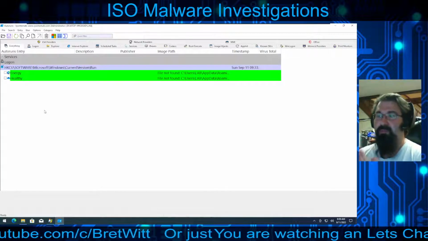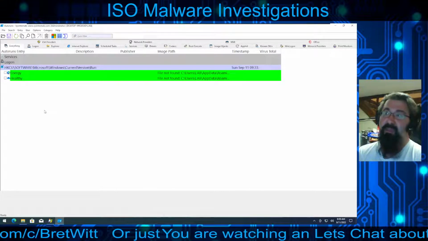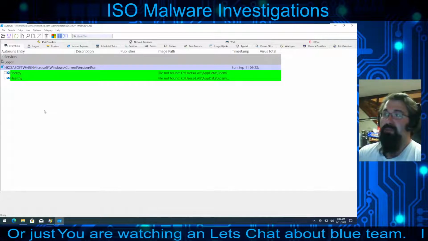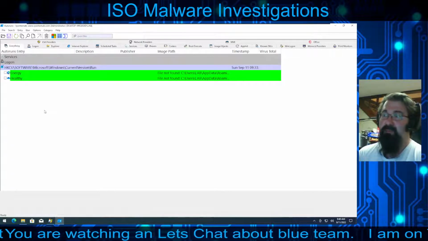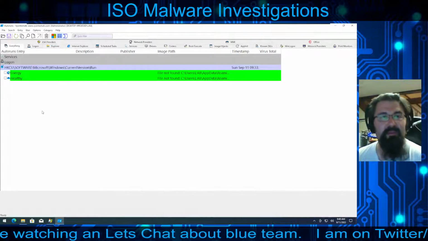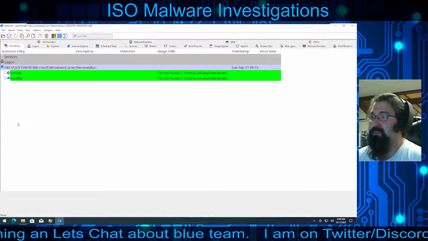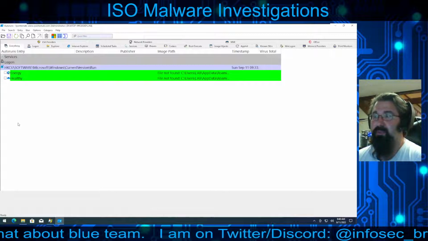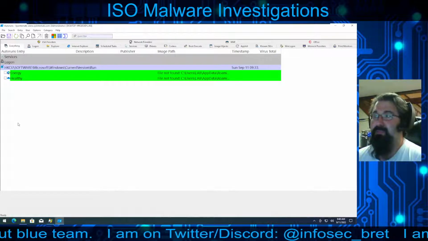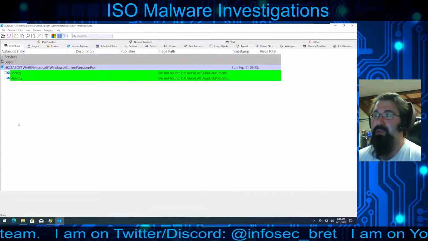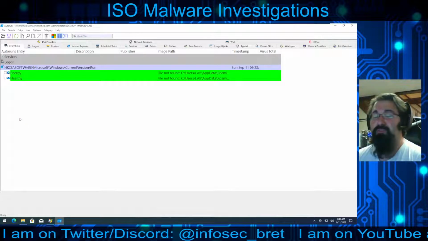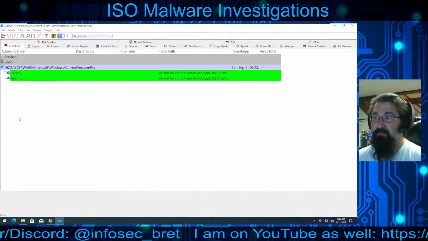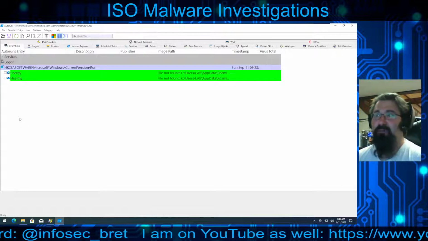And mind you, this is only for these particular instances of ad search, but it is a demonstration of utilizing ISO files to get around various detection mechanisms. So if you've got CrowdStrike in your environment, you might want to push back against your rep or the support people, saying, hey, we're seeing an uptick in ISO malware. What are you guys doing in regards to this? The same would be, I would assume, for all the other major players as well. You know, Cylance, Sentinel-1. Just make them aware.